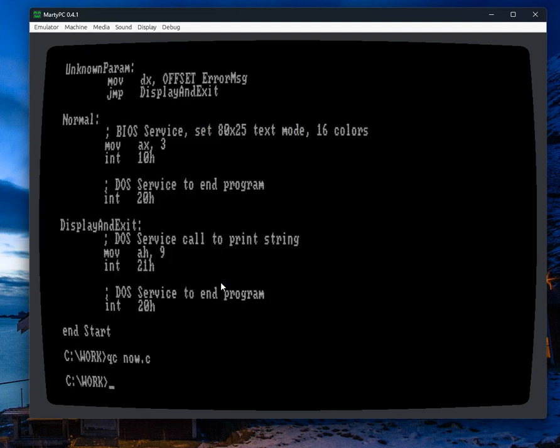In BASIC, this is called the command string. So you would implement this by saying if command string equals this, then you're going to show the help.